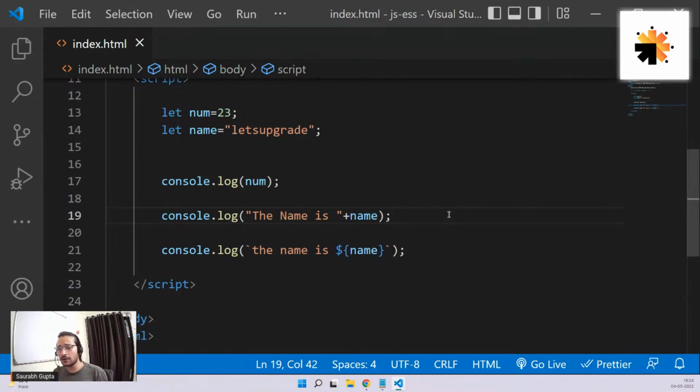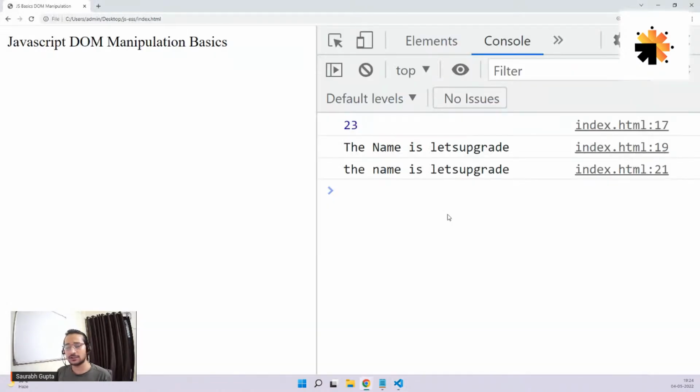So I have a question. What is the use of document.write? Very good question. Document.write is used to write something directly on the page, on the main web page. I personally don't use it because if you use document.write, whatever is on your web page, that complete thing will be overwritten with what you're writing using document.write. That's one issue. That's why if you only need to print something, use the console, not the document.write, because document.write will override the whole thing.